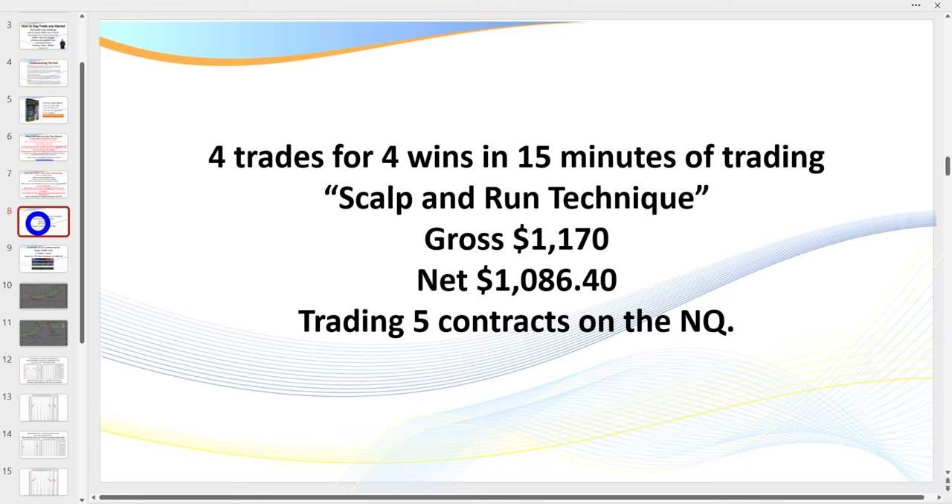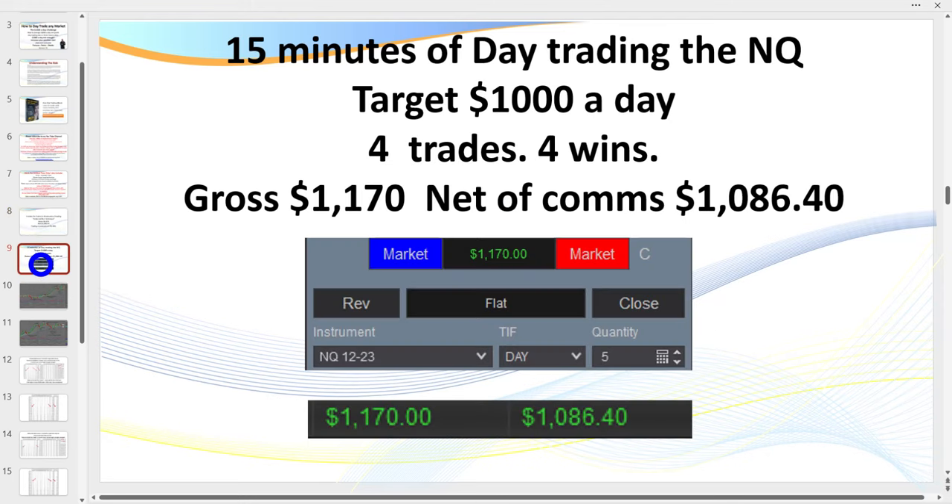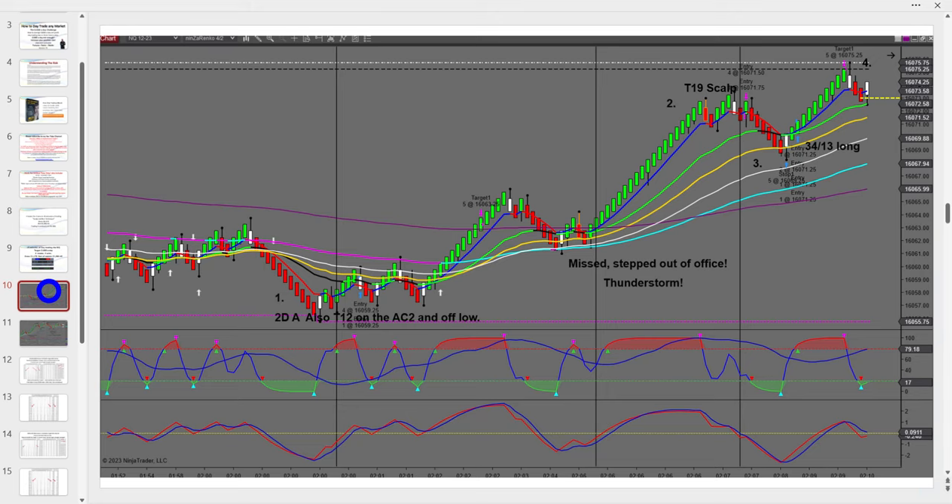Into today's session - once again, four trades for four wins. You'll see that time after time, video after video, I typically take between three and ten trades. Four out of four you'll see regularly because I'm looking for the highest probability setups - I want to get in, get out, and finish. I just want to hear that cash register ring and then be out of it. I love day trading but I don't want to sit in front of the computers for hours. I'm pretty much a scalper - typically I'm in a trade for anywhere from one minute to maybe 15 to 20 minutes maximum.